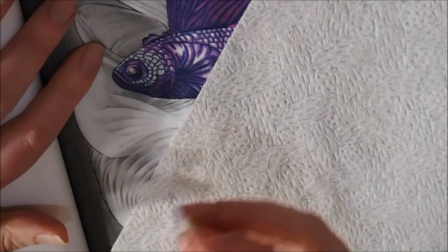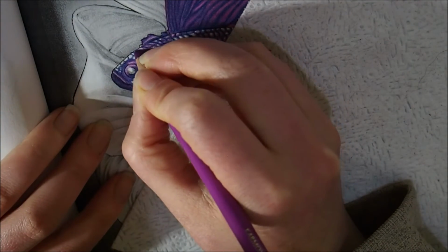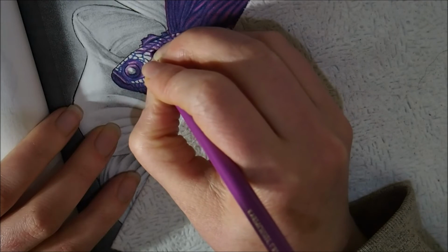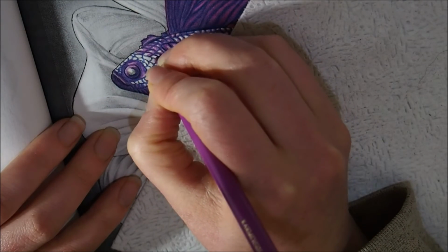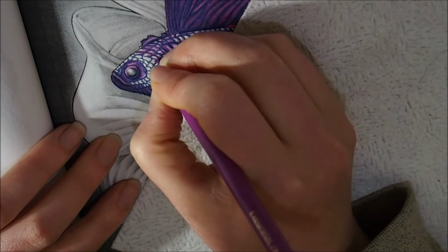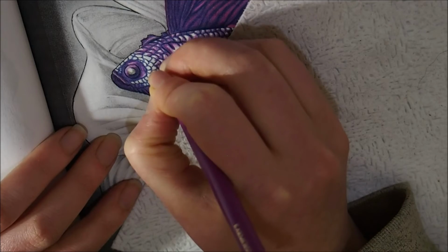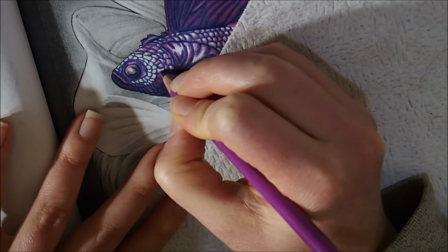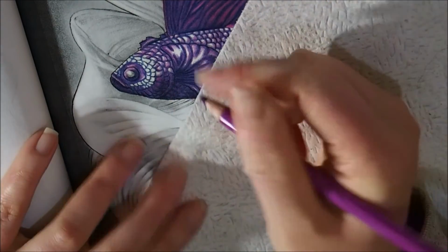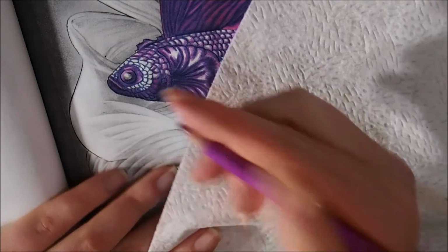Just leaving a little bit of space in there for a little bit of pink, if you can. It's kind of awkward doing these scales in some ways, but we'll get there. Just because we're sort of going all over the place trying to get in those scales, but also cover a bit of the blue because we haven't done the blending thing, because we want those scales to kind of stand out or pop out.